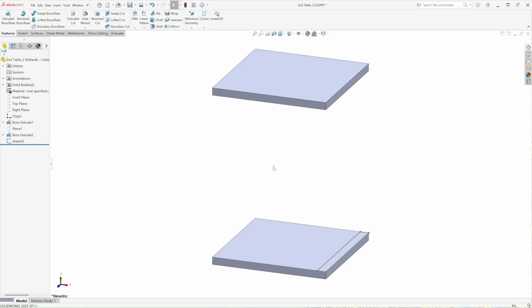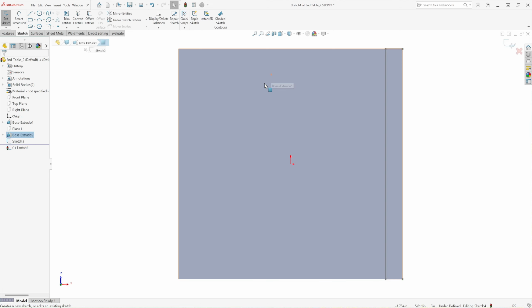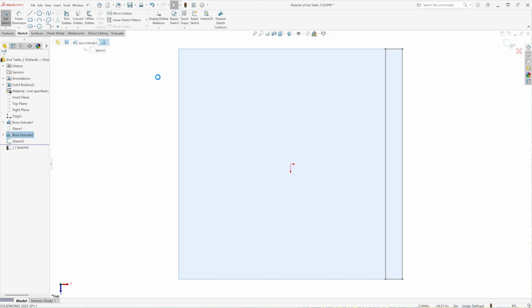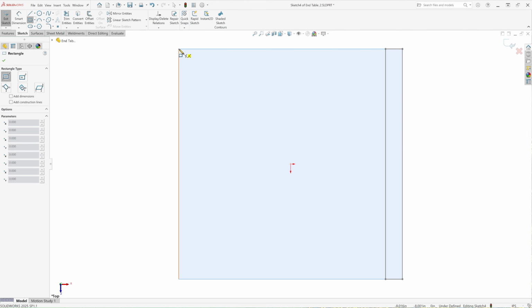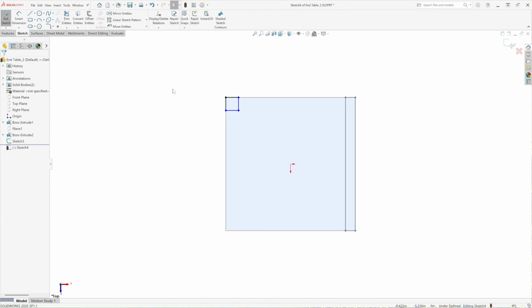I'm going to draw a square on the top panel, at the bottom of the top panel. So I'm going to select underneath here, this face, sketch. Just want to make sure I'm sketching in the right orientation, so I'm going to go top plane here. I'm sketching on the bottom face, but I'm looking at it from the top view. Sketch a corner rectangle. Escape to cancel that command.